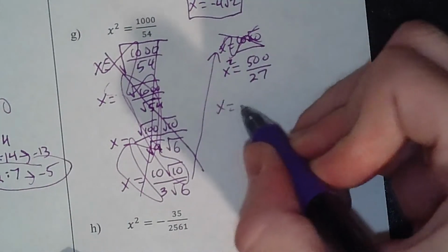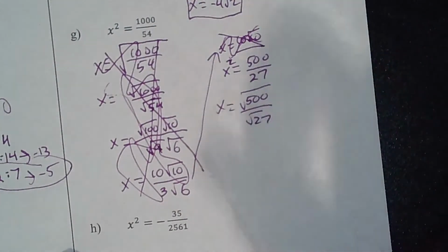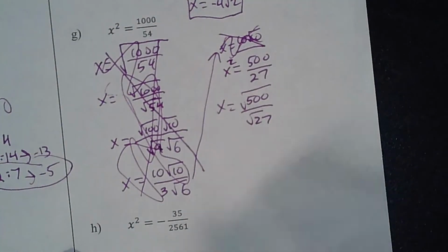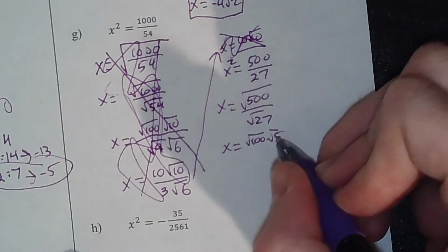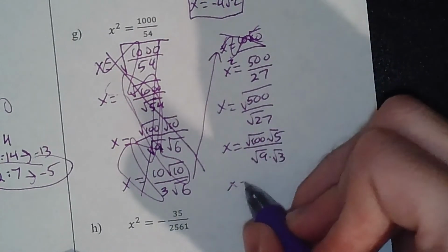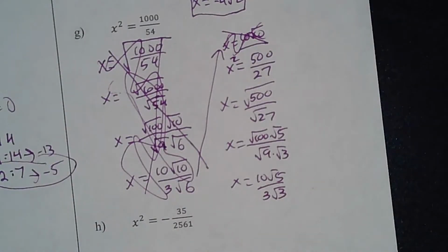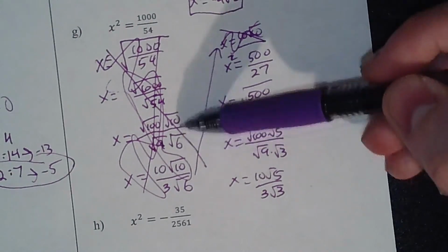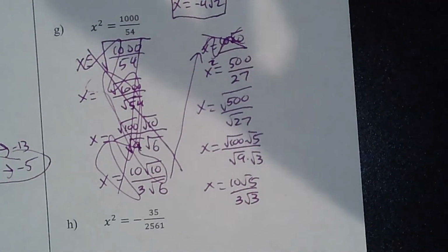All right, so now x equals square root of 500 over square root of 27. Kind of skipping a little bit of steps here because, you know, it's the same idea. Square root of 100 times the square root of 5, all divided by square root of 9 times the square root of 3. X is 10 square root of 5 over 3 square root of 3. Whew! All right. The other method, by the way, is just doing 10 over 6 here and realizing that reduces. They both divide by 2, but I'm trying to be consistent here.